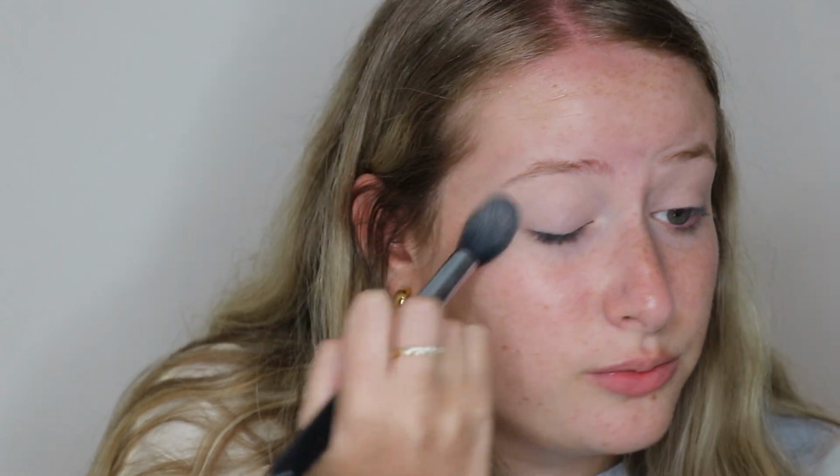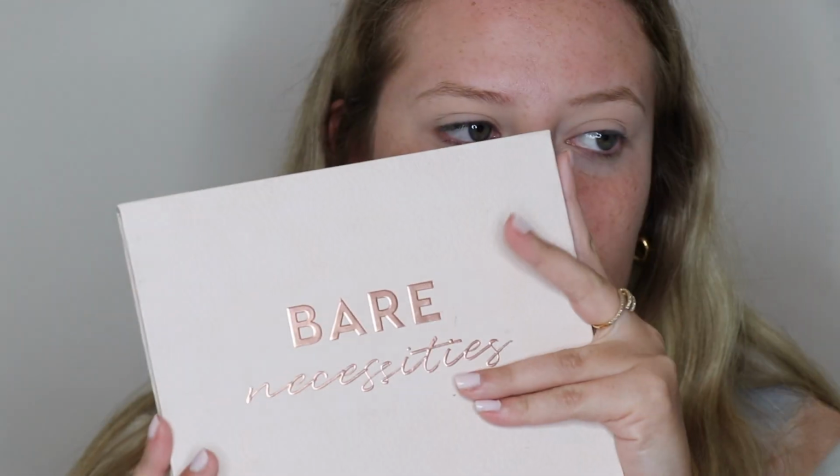ready for eyeshadow. There are so many different ways to do eyeshadow. There are no rules. It's complete artistry. You can choose whatever you want to do. But I'm just going to do a really basic eye and just show you some really basic techniques that you can do. What I'm going to do is take this ColourPop Bare Necessities palette.